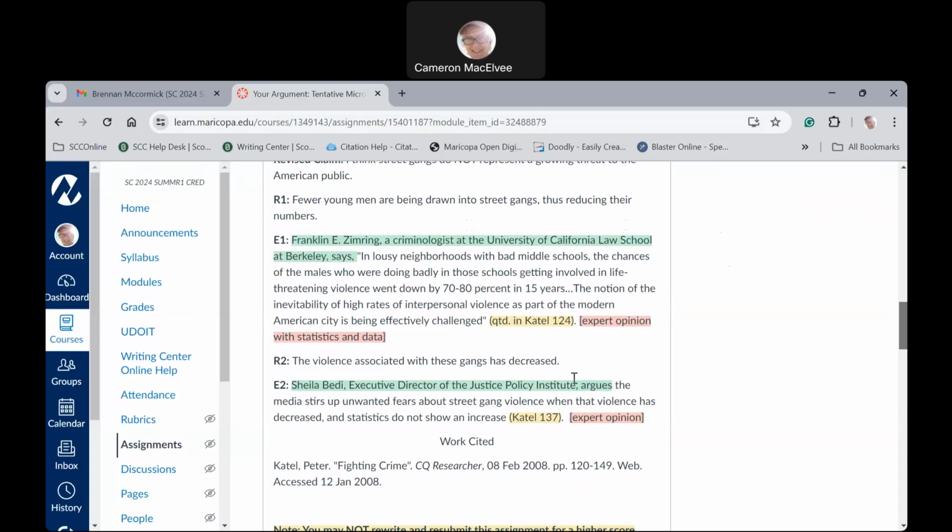She doesn't just plop down the paraphrase of what Sheila Beatty says. She puts in the idea, and where the idea is attributed to. And so you'll notice there's no quotation marks. What she's done is taken something from Sheila Beatty's con side of the argument and paraphrased it into her own words.